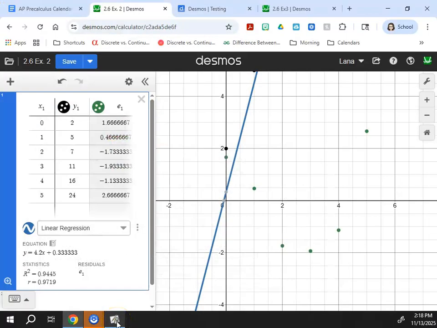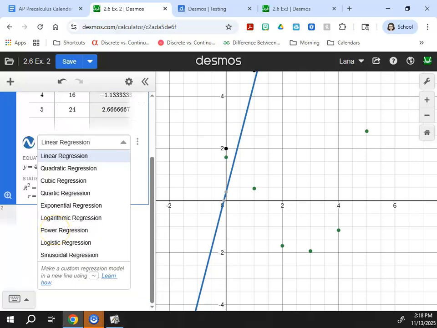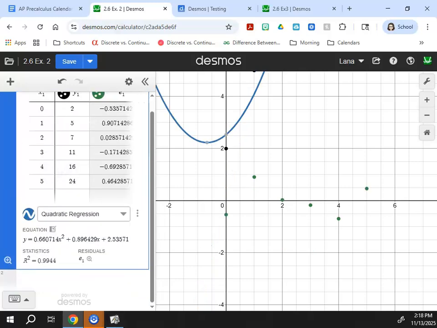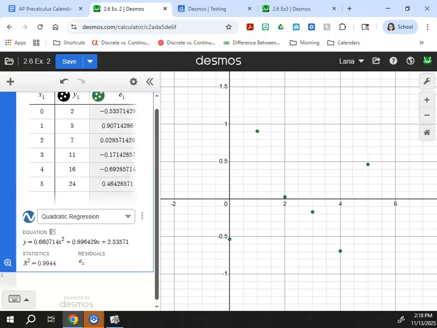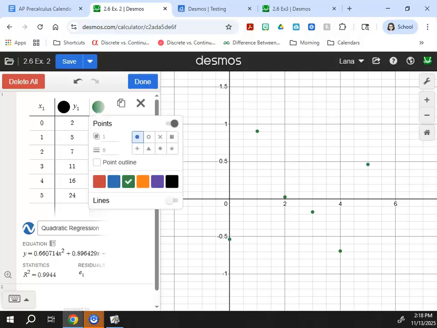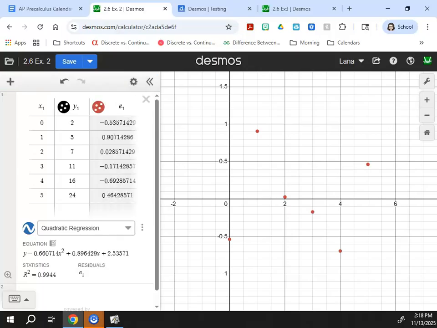Okay. So then we can change this to quadratic. And then I can zoom in again. I mean, it's definitely less patterny than the linear one. And if you need to change the colors of your stuff, you can do that here if you can see them better, if they're red or whatever. I'm pretty sure y'all know to do that stuff. Or if they happen to be the same colors as your Y's. You can also turn the other ones off if you don't want to see them. But that helps me see this point, which I really couldn't see just a second ago. So it kind of looks like a zigzag, but oh no.